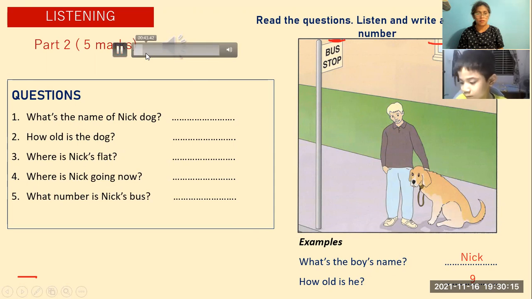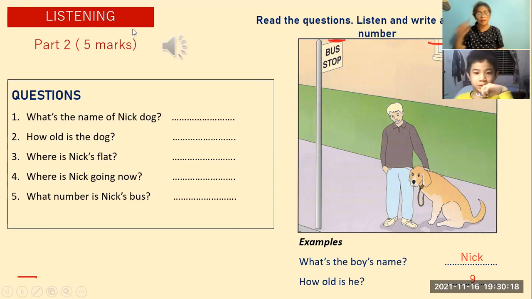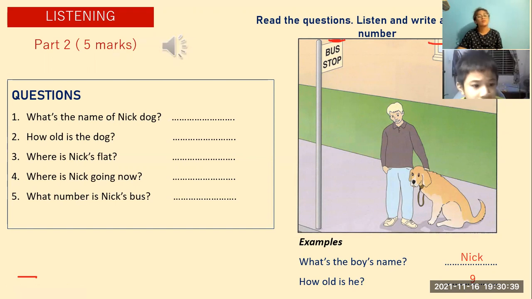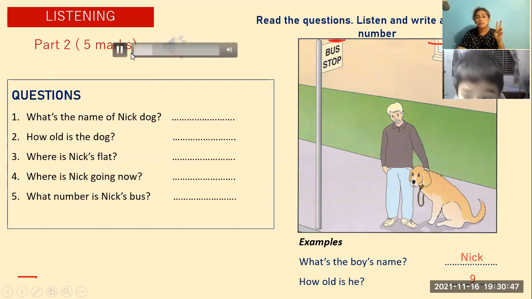And how old are you? I'm 9 years old. Nine? Yes, that's right. Can you see the answers? Now you listen and write a name or a number. One. Is this your dog, Nick? Yes, it is. What's her name? Her name's Pat. You spell that? P-A-T. She's a great dog.